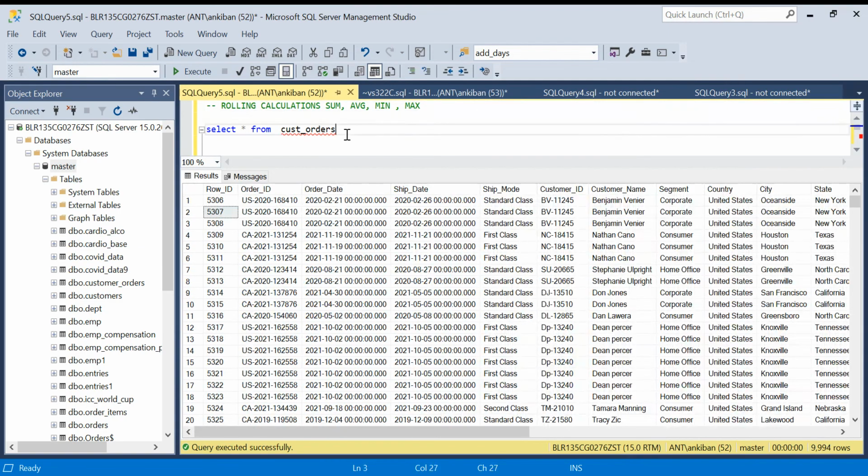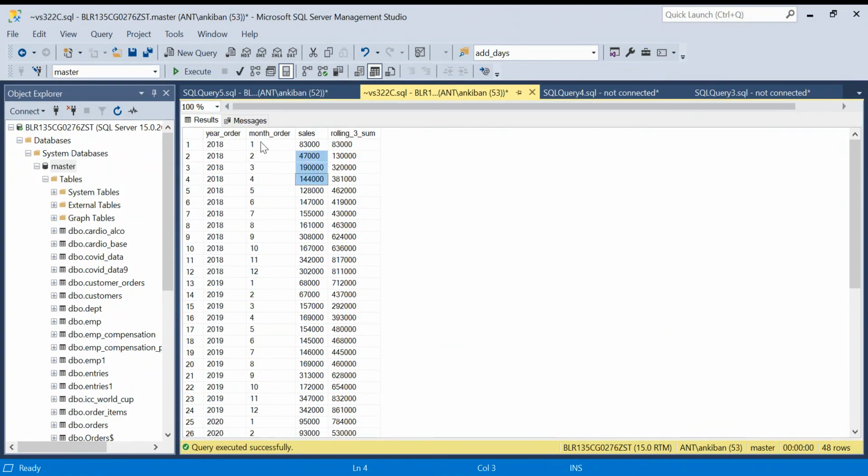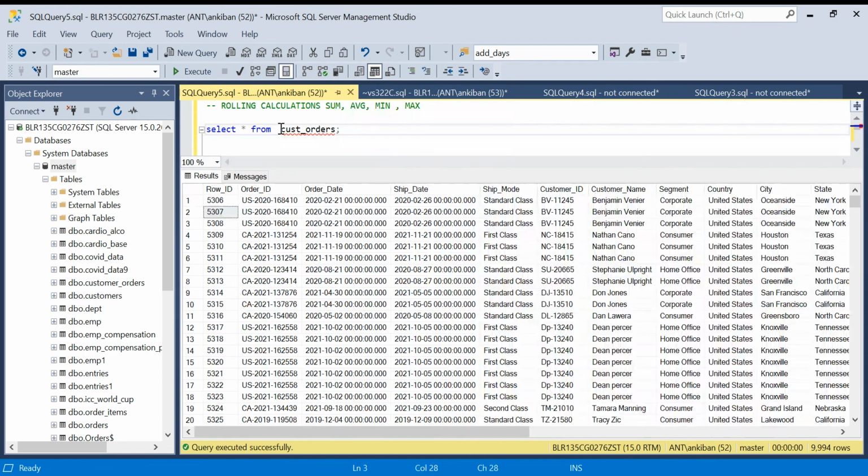Let's start. So this is my data. Okay. So what I need first is data aggregated at year and month level, right? Once I have data at year and month, then only I can do rolling, right? So what I'm going to do is I will use date part. I will find the year of order date, right?